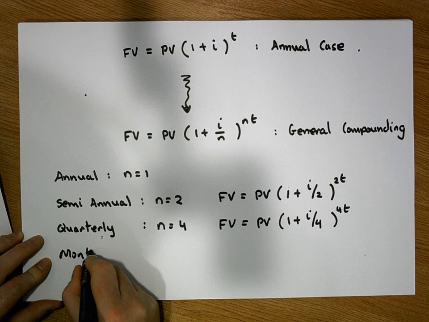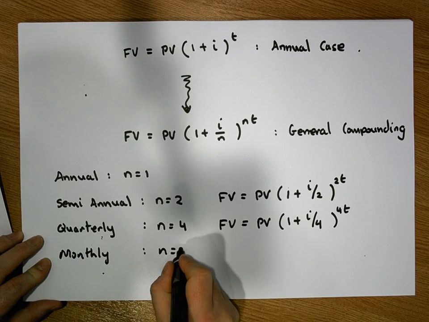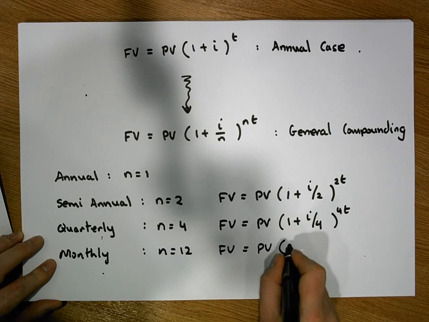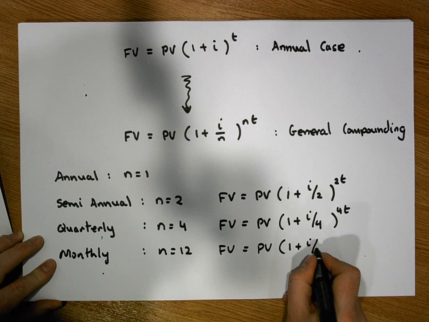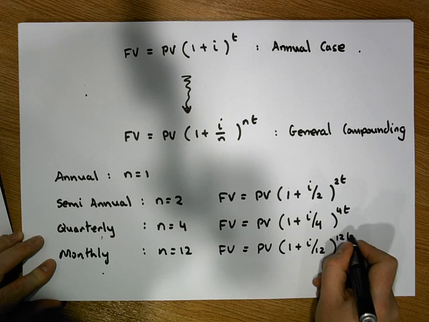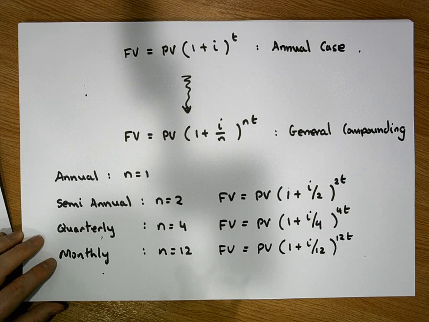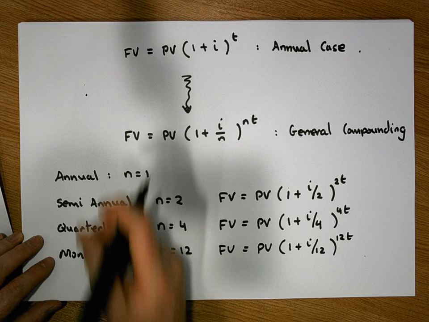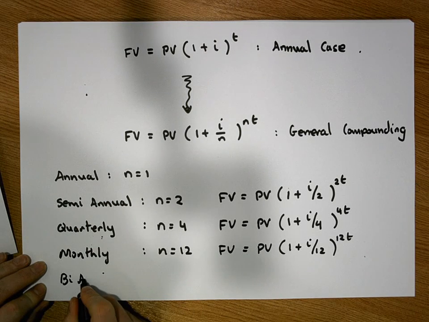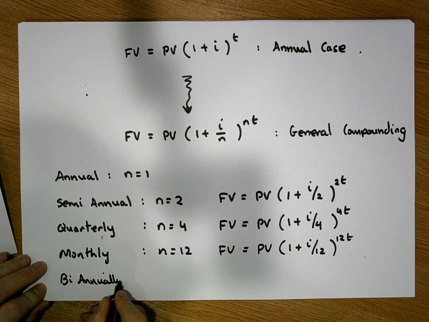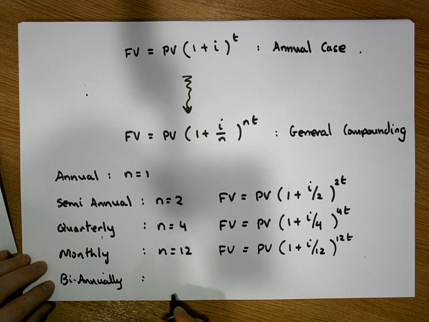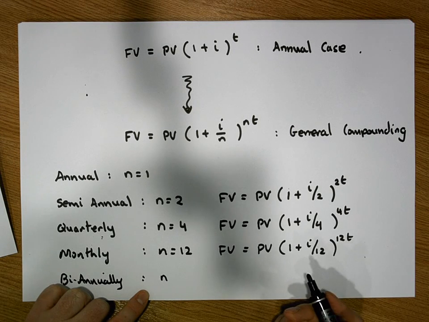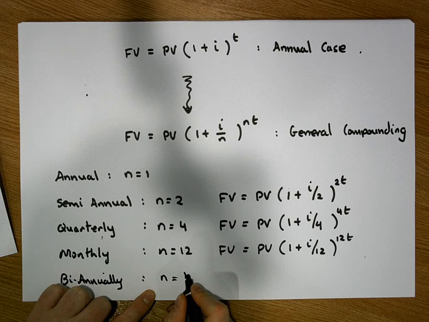And I suppose we could go back up in this way, where instead of annually, we go biannually every two years. This time N is, okay, well it takes two years for one compounding, which means that in one year there's a half of a compounding. So N is equal to a half.